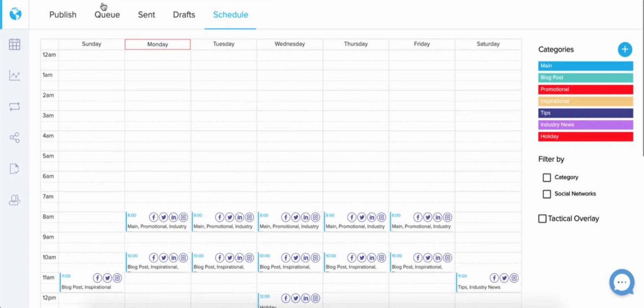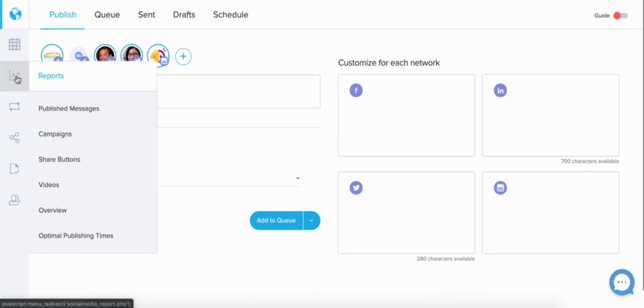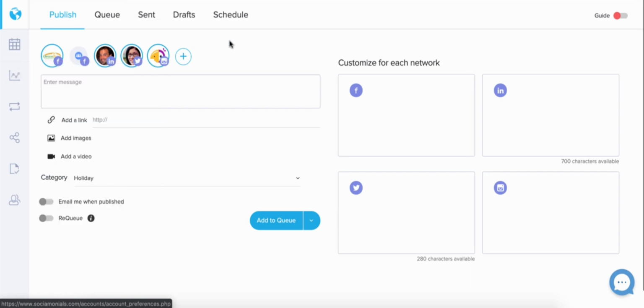Now what we need to do is fill our publisher with content. So what I can do now is go back to last year's holiday marketing, and I can see how well it did and pick the posts that performed really well, which had the most engagement, which had the most click-throughs, which had the most purchases. If you're a Socialmonials client and you had Socialmonials in place last holiday season, you could simply go to your reports, look at your published messages, and find the ones that had the highest engagements, click-throughs, and sales, and whatever it is. And you could very easily repurpose those now and just drag those into this year.